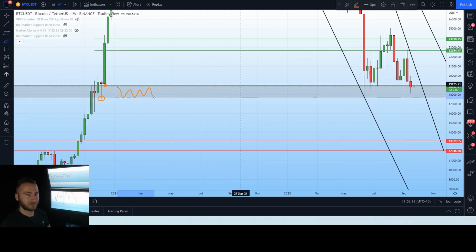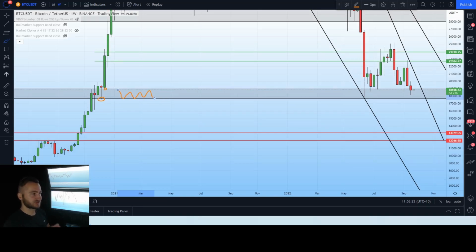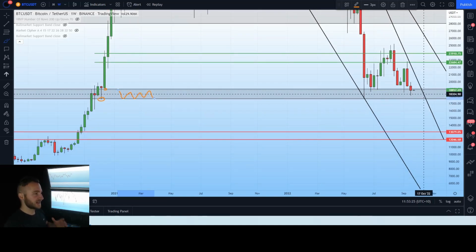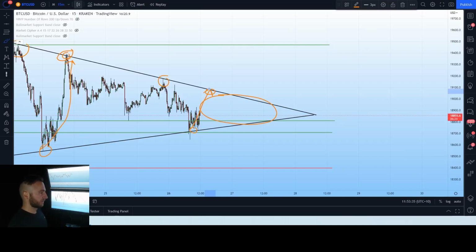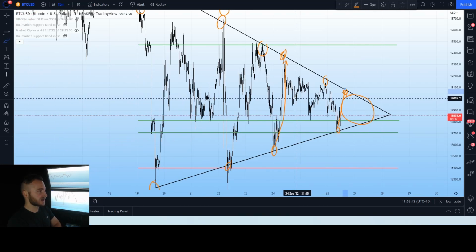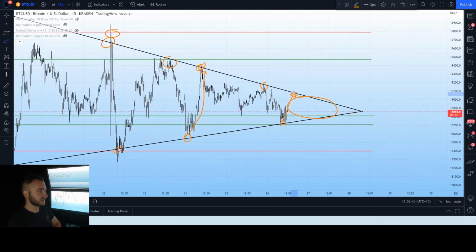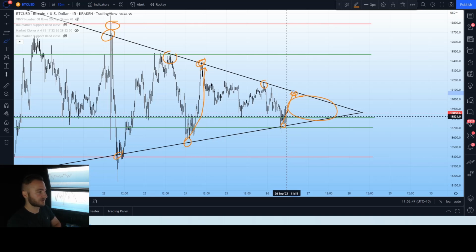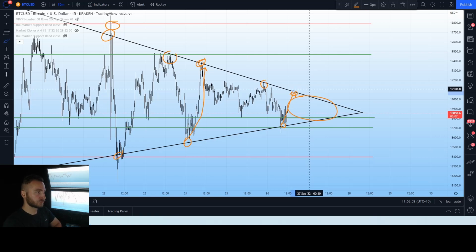But what would be bad is if during this week we do not get this candle back above this $19,000 level. If we close this candle within this level again, that would be bearish. To me, that would be bad. I'll give you a reason. This pattern here extends to the 27th of September, which is only a day and a half away, which means we do need to break this pattern within the next 24 hours, essentially. And determining where we break, or the direction in which we break, will determine the direction.